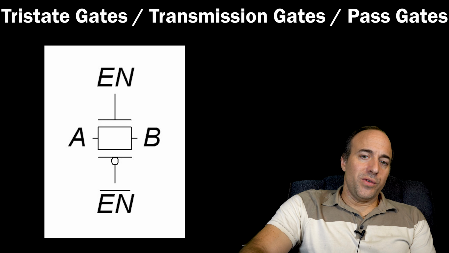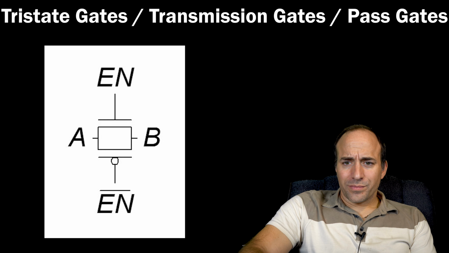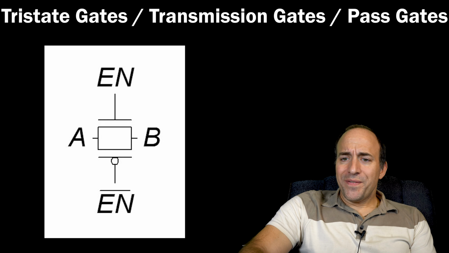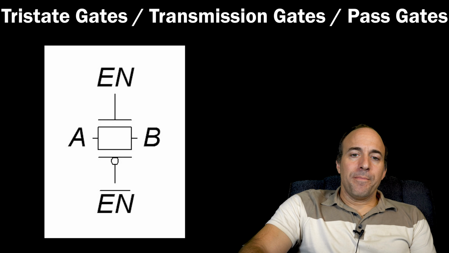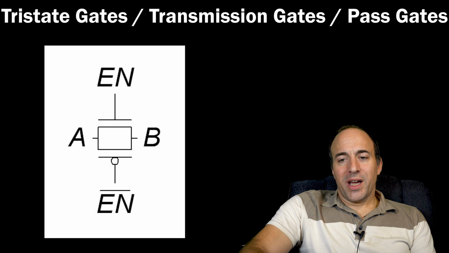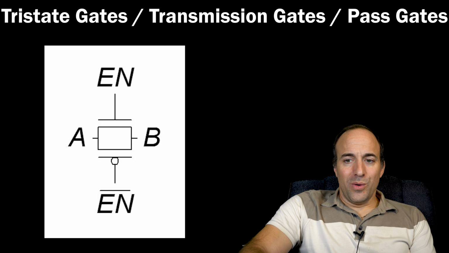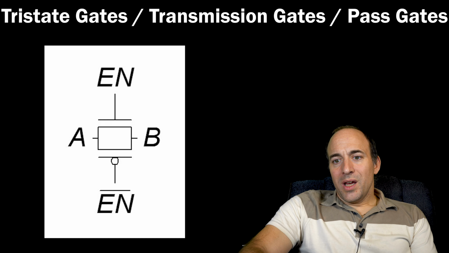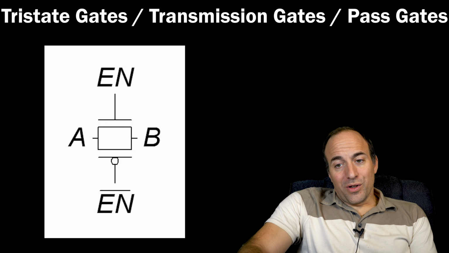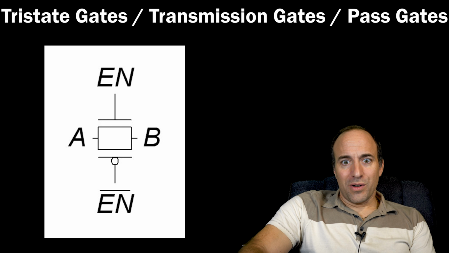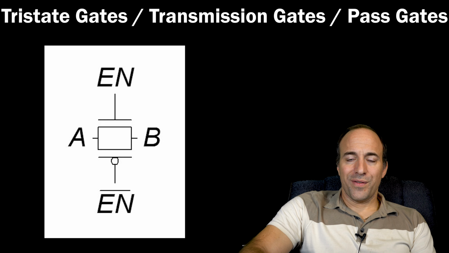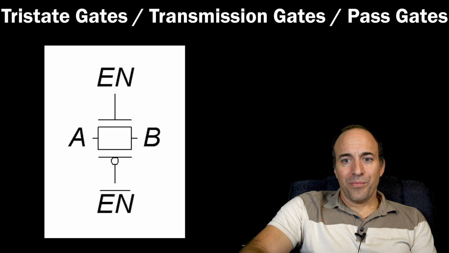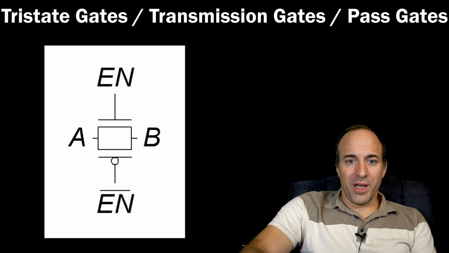Tri-state gates are built using transmission gates, which is a PFET and an NFET connected in parallel. The control input, which controls whether the input and output are electrically connected or not, is connected to the gate of the NMOS, and a complemented form is connected to the gate of the PMOS. This arrangement is necessary because NFETs, as I mentioned earlier, pass strong zeros and PFETs pass strong ones, so we need to have one gate for each possible input value to the transmission gate.